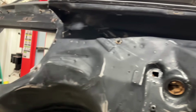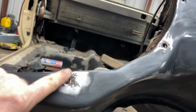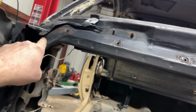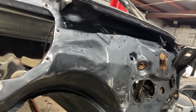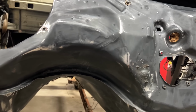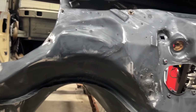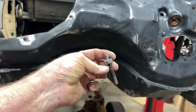All right, that cleaned up pretty nice. Now, all I'm gonna do is get me some 415 and a small paintbrush and go around these rust spots right here. Get those encapsulated in. Then we're gonna do epoxy primer there, all underneath. Get it all sealed up. With it being as humid as it is today, I want to let it dry out a little bit before I do that. But another thing I did was I got the other body mount bolts.